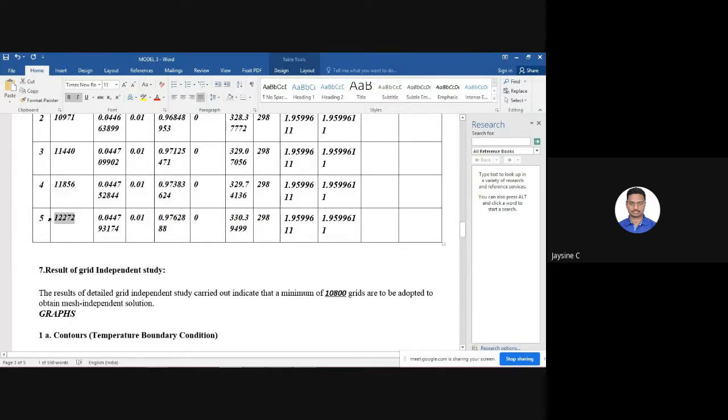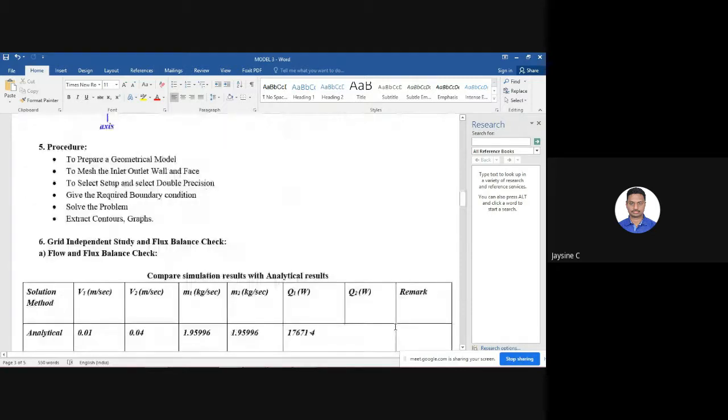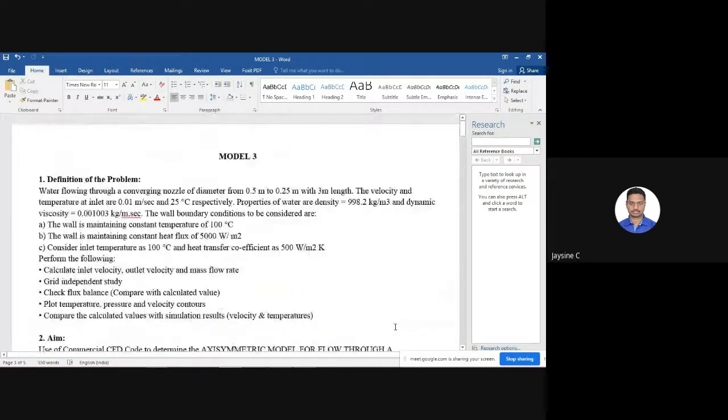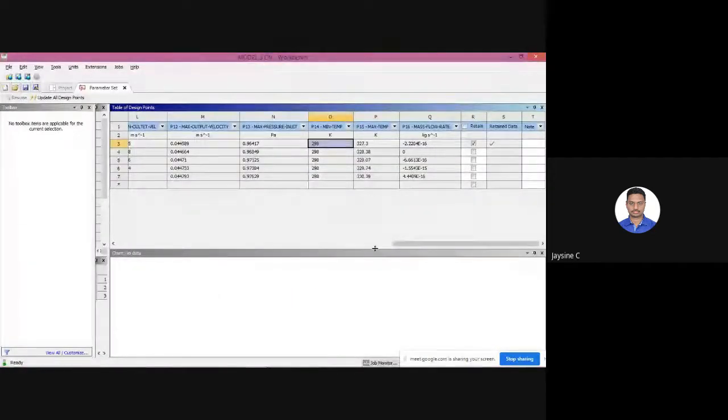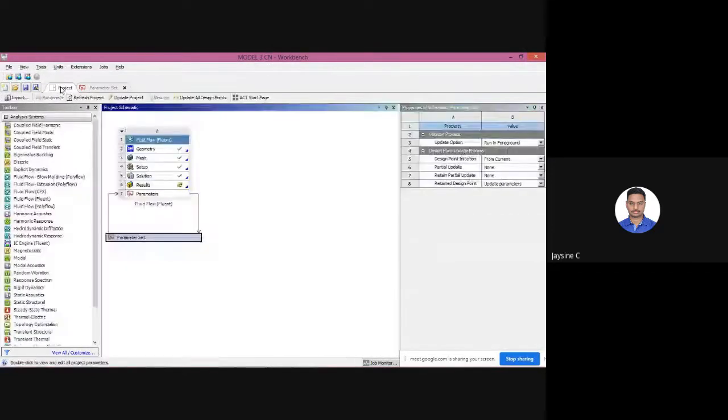For our current problem, this is sufficient. I'm taking 12,000 elements, a reasonable value. Okay.